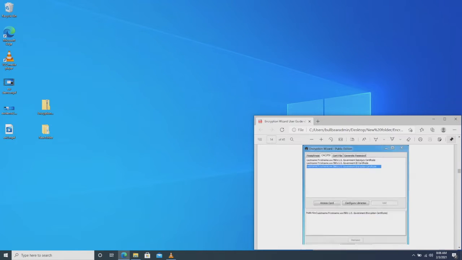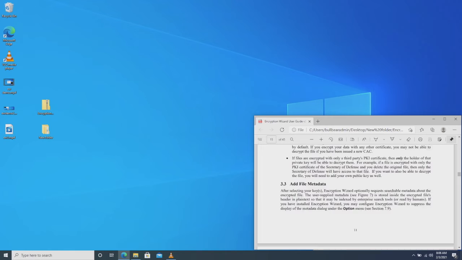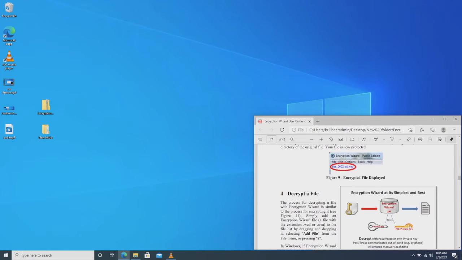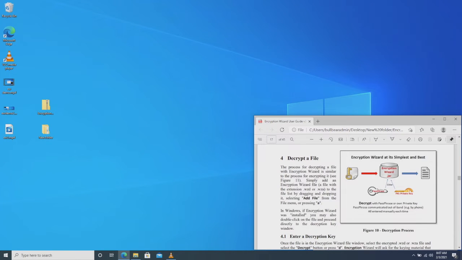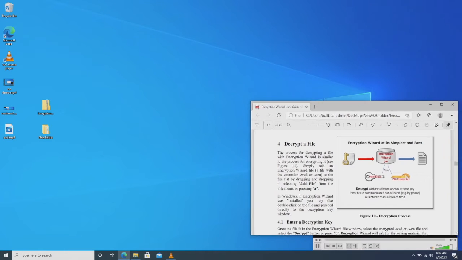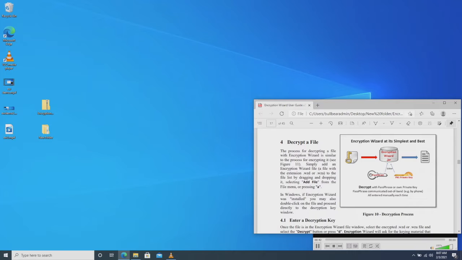Scroll down to the decryption process, same thing. You've got your encrypted file, it goes through the jar, and you get a readable file at the end of that, whether it's through a passphrase or a PKI private key. There are several options, and it's all documented in this README file that you can download from the site.